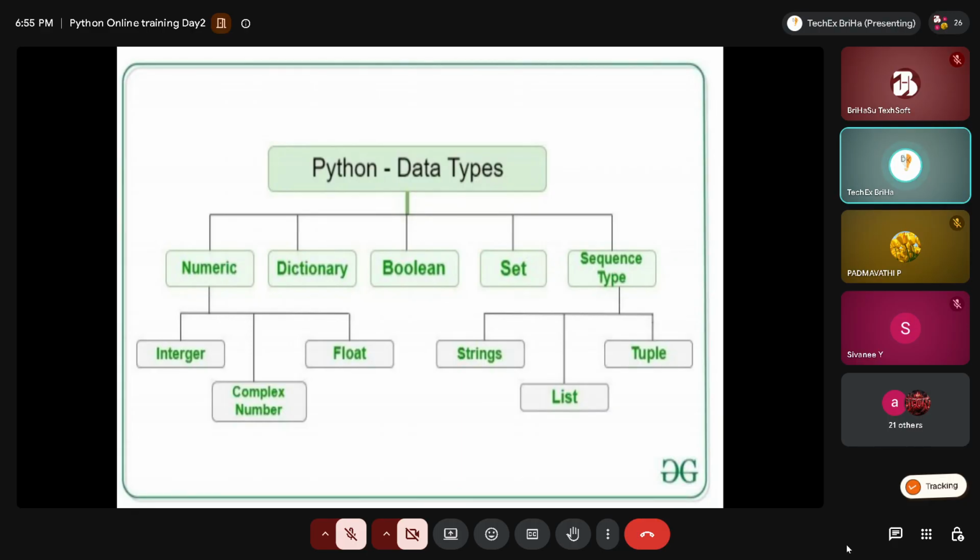So the same thing, we have a dictionary. So we have dictionaries in the real world. That is, we want to search a word called miscellaneous. What's the meaning of it? How do we usually search in a dictionary? We will go to M and we will go to I, then we will go to S, C, then we will go till the word miscellaneous comes, right?